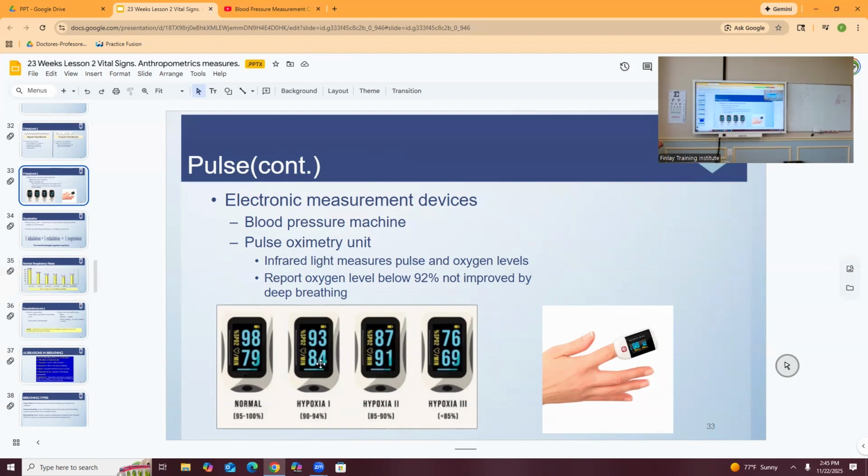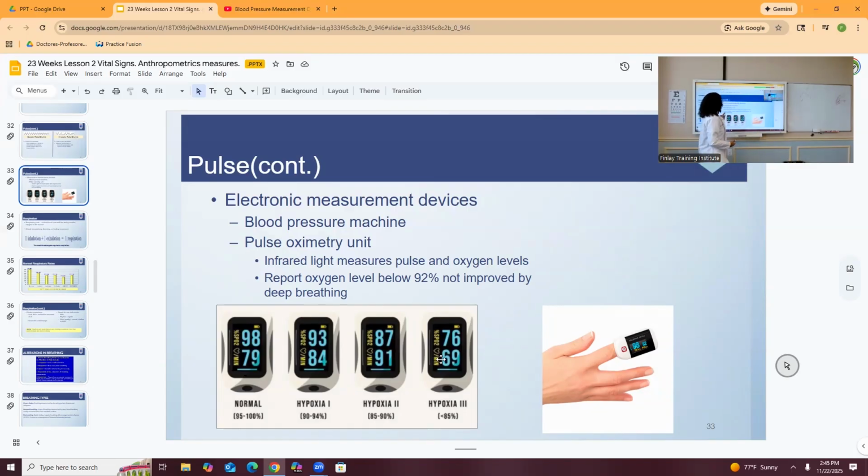If not, I'm pretty sure everybody got one when COVID started, right? And it's going to always give us the percentage of oxygen, but it's also going to give us a heart rate. And this is the relationship between the respiration and heart rate, okay? The normal, we say, is 95 to 100. Like the other vital signs, we have to relate it to how the patient looks, okay?